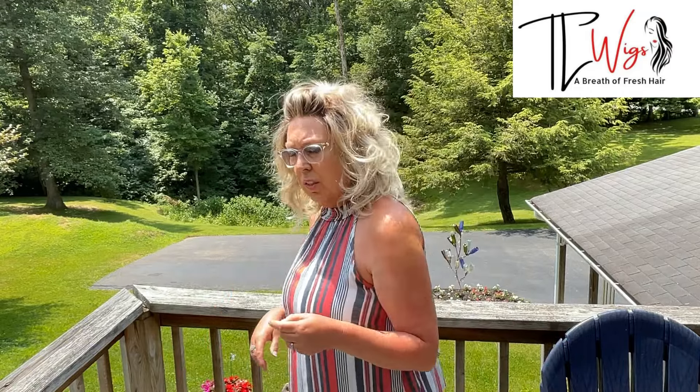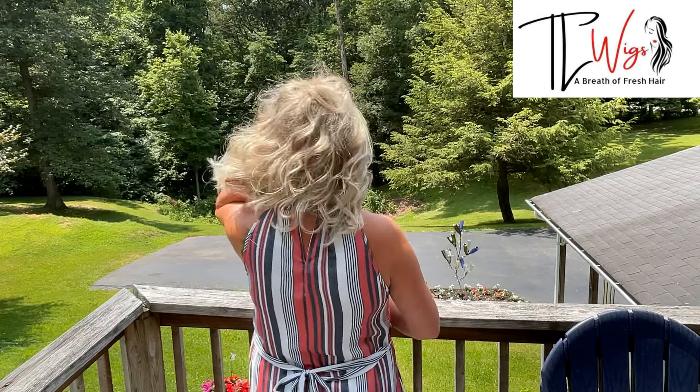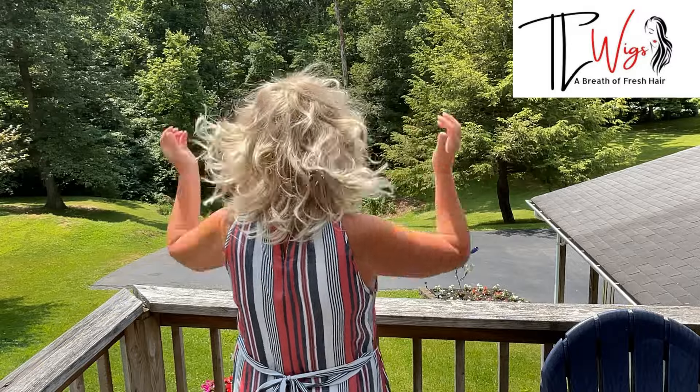Here is this beautiful 88GR out in the full sun. I'm going to go ahead and spin all the way around so you can see what it looks like in movement outdoors. You can see the strawberry blonde highlights — it is gorgeous. I don't know if you can see the tips, like I was talking about, that they're a little bit lighter. If you like Jon Renau's Shaded Sun, and I believe that color code is 27T613S8, this is almost identical to it. She is so pretty. Thank you guys, have a great weekend. Bye.